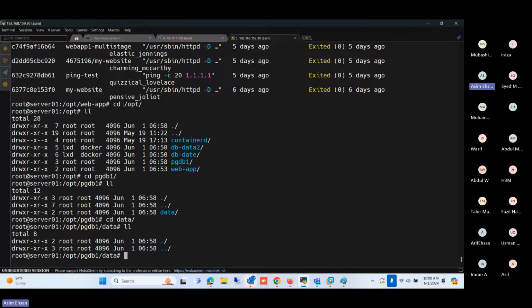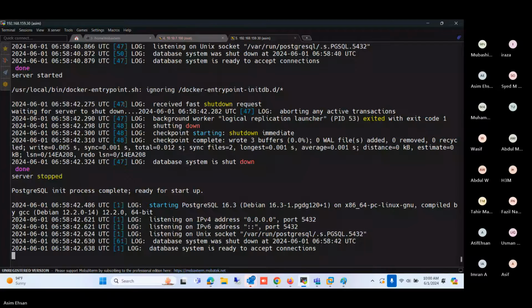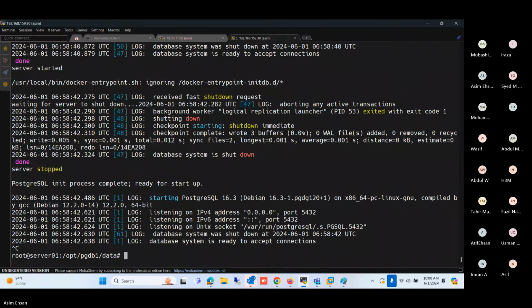This is a problem. You can see it is not writing the data. I think both containers are not able to write. Data files are not created. I think I map the... actually the problem is you can see this.